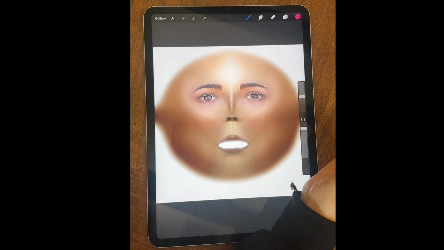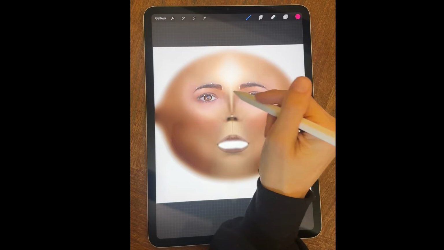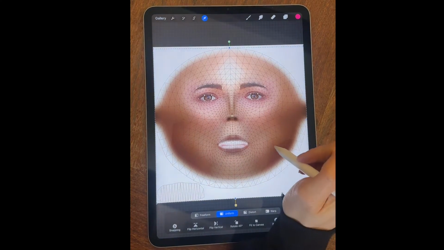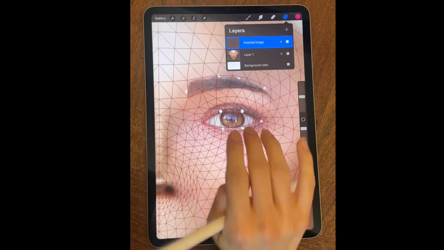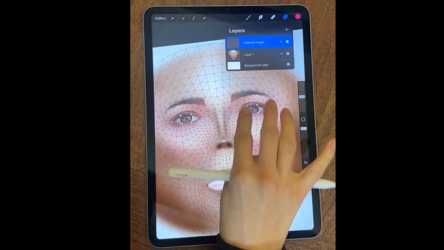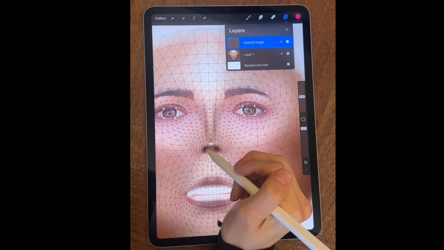Usually when I'm making a makeup texture, what I'll do is I'll import the wireframe on top of this. And so I'm just going to go and add that in now. Okay, so now I have my wireframe here. We can see it lined up where the inner corner of the eye, the outer corner, the eyebrow, everything there is pretty much connected. So you can see where the nostrils are.